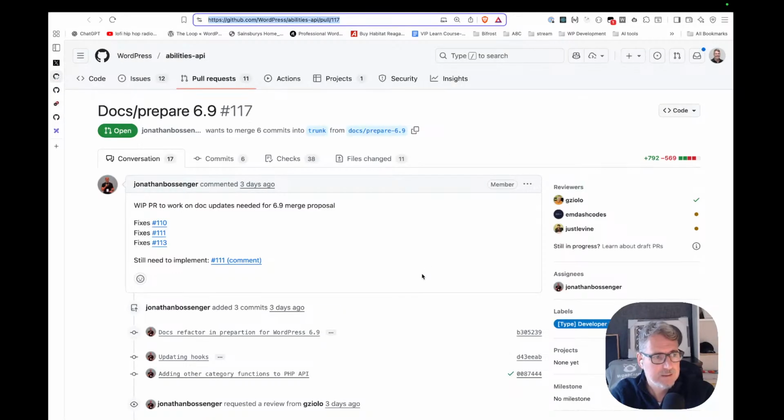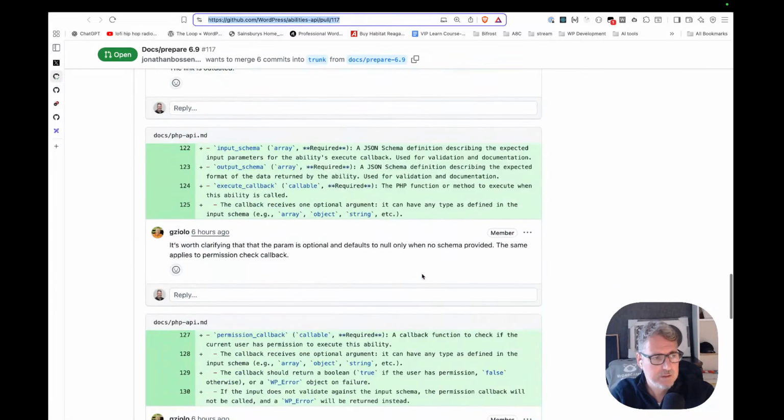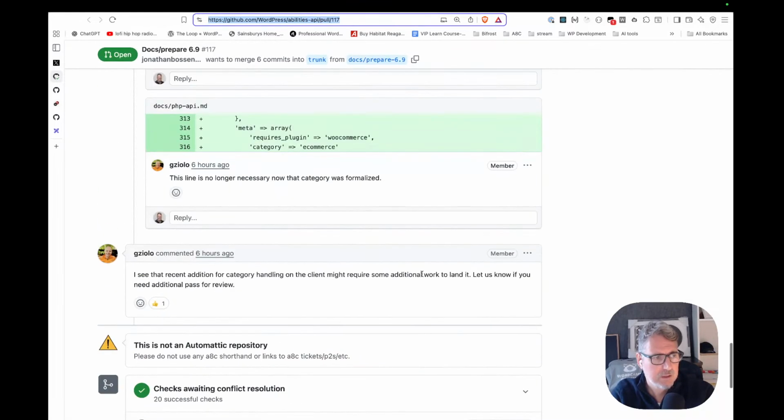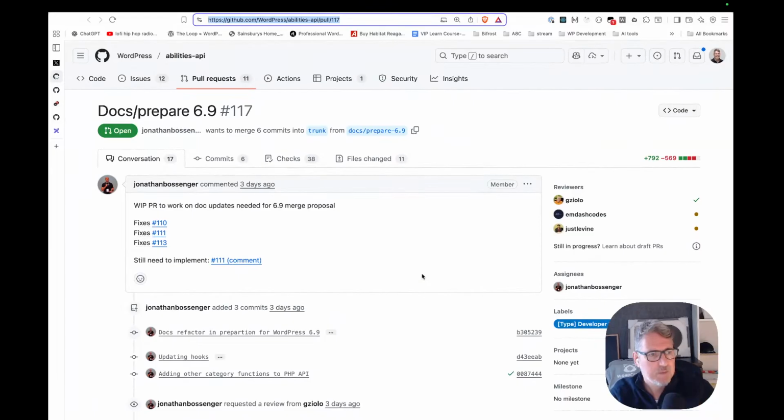This is the pull request he's working on. I think it's pretty ready to be merged. Yeah, it seems very advanced. So I'm going to share this. This would be a complement of what actually exists in the repository as the documentation.